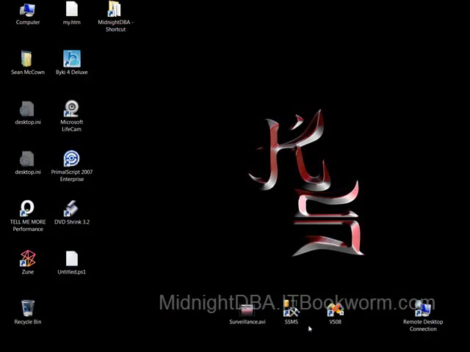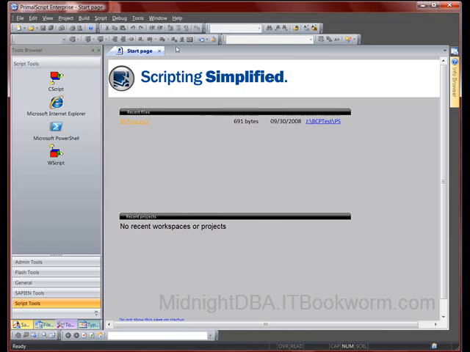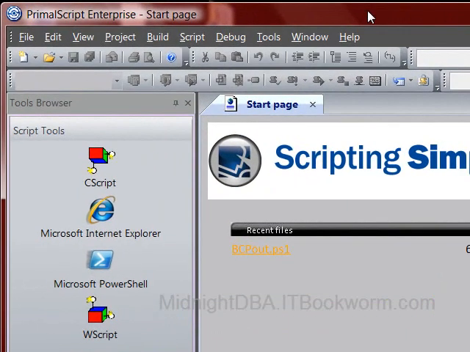Okay. So now with that in mind, now that we've started this and I've shown you that you can write HTML in a simple text editor, I'm going to move to a real editor because it has better stuff, right? So this is PrimalScript, and you see here I'm on PrimalScript Enterprise, and it's actually one of my favorite HTML editors. I love this tool. It's an excellent script editor, and I use it all the time, especially for HTML.